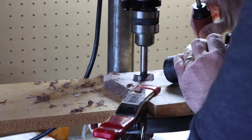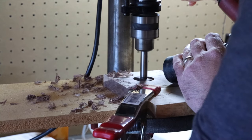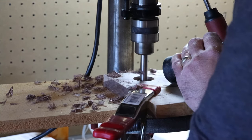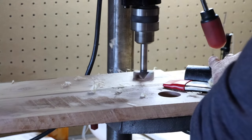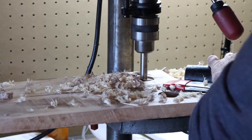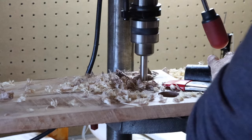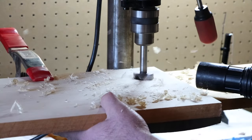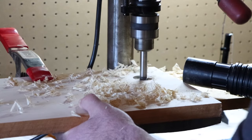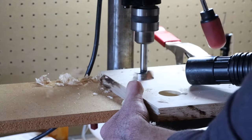Now to make the handles. I just start off going two inches in, and I did a four-inch wide handle on this. I'm using a one and three-eighths inch drill bit here, and I'm just doing the outside of the handles. I'm doing these at request, so I'm just doing one side — you can do whatever you want, both sides of the board or one side, whatever works for you.